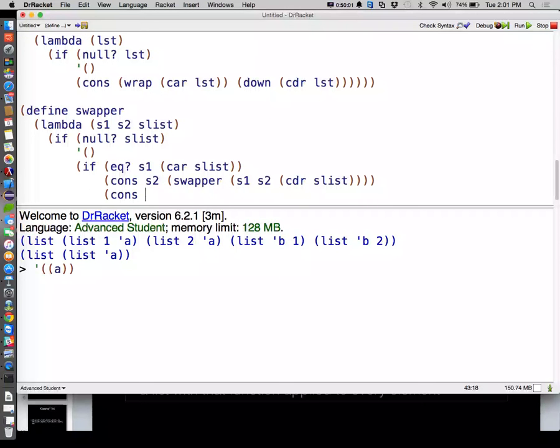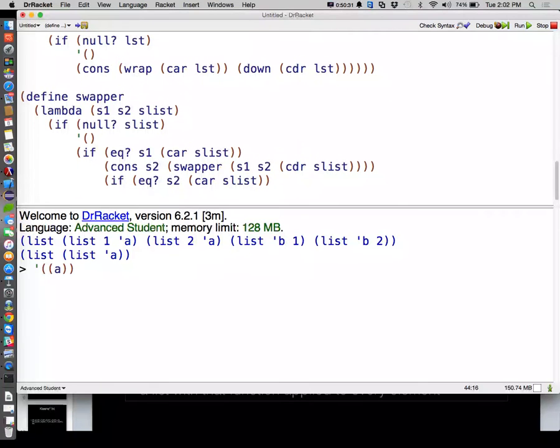Else, I'm going to cons S1 onto swapper. Actually, I need to do in this else, I need to ask another if statement. If EQ question mark S2 is the car of S-list, then I'm going to cons S1 onto whatever's returned by swapper of S1, S2, and the cdr of S-list.